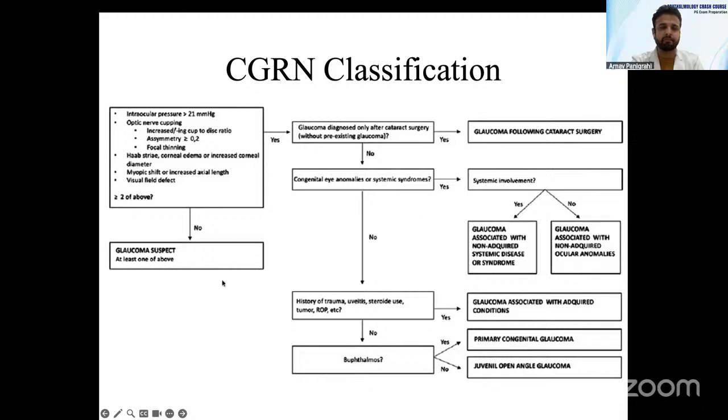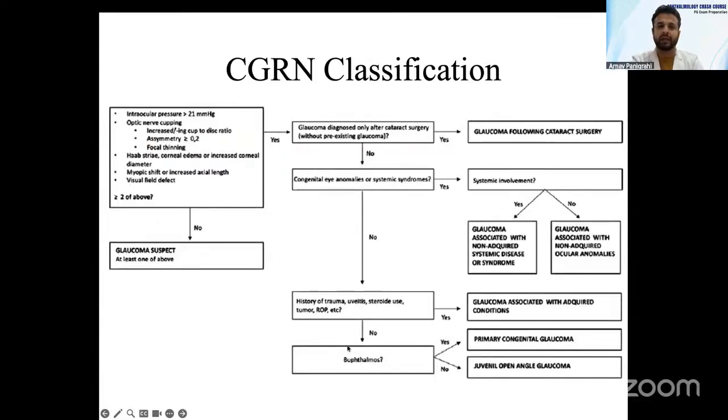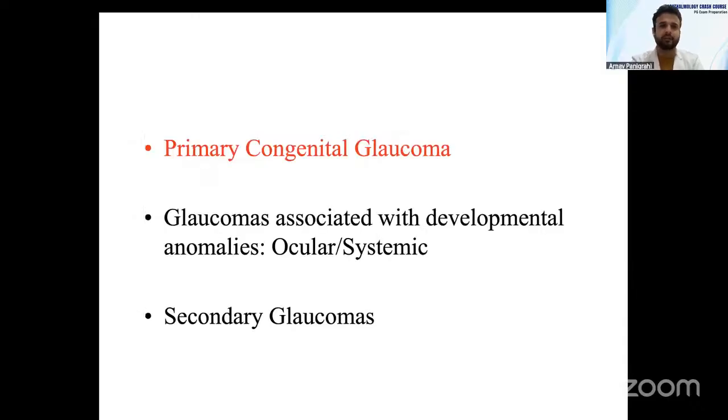Now, what are the main classes of childhood glaucoma which we deal with? It's primary congenital glaucoma, which is usually associated with buphthalmos if there's no other cause for glaucoma at this age, and the corneal diameters and axial length are more or less normal, it's termed juvenile open angle glaucoma. Now, there can be secondary glaucoma, which can be associated with inherent ocular or systemic diseases. A few of the glaucomas are truly secondary, either because of trauma or uveitis or following a cataract surgery. So this talk would mainly focus on primary congenital glaucoma.